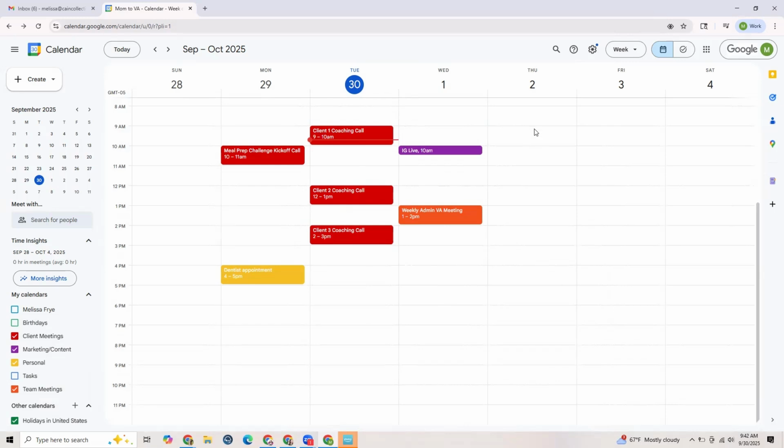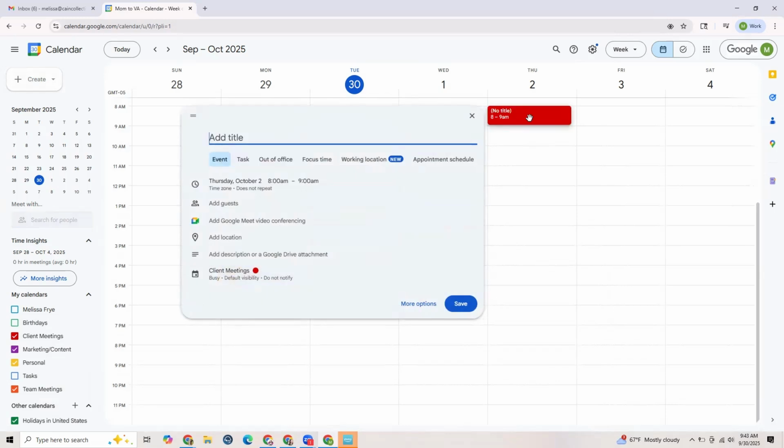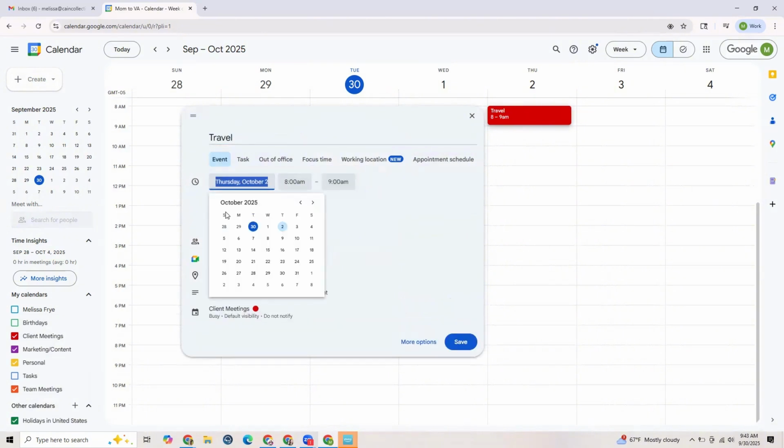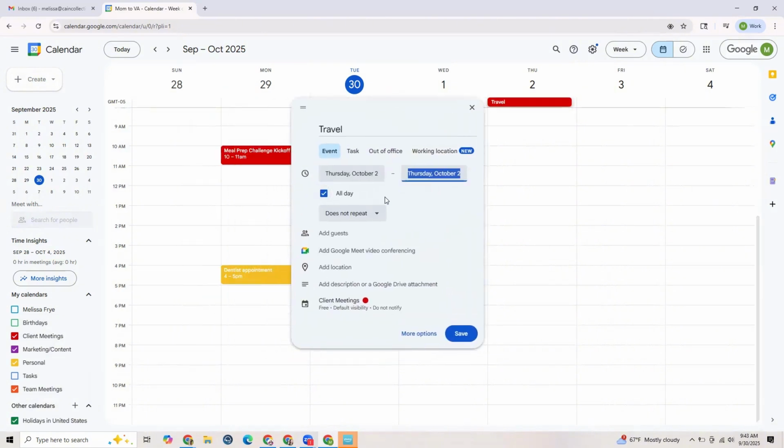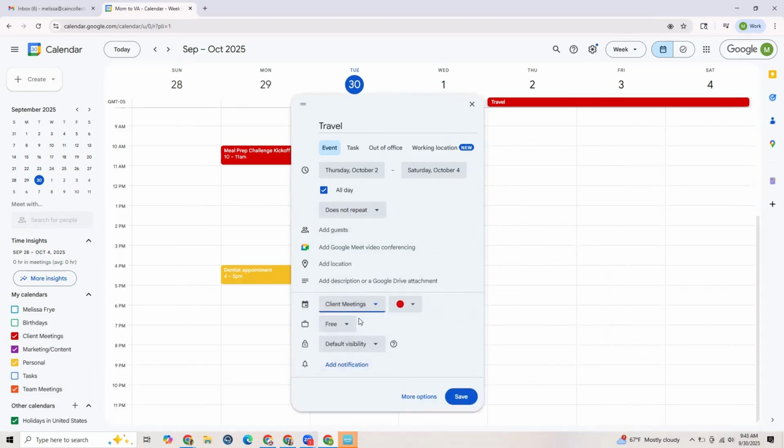We'll block off, let's say your client's going to be traveling out of town Thursday through the weekend. And so we're going to say instead here, whoops, all day, and it's going to be Thursday through, we'll just say through Saturday. So this again would be personal.